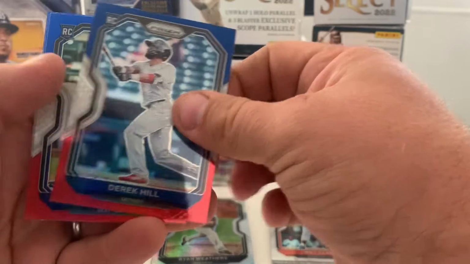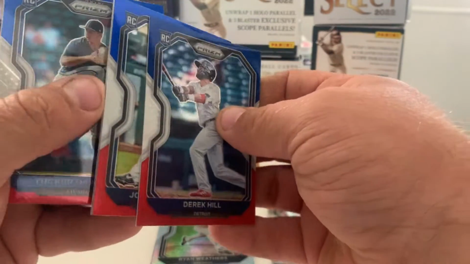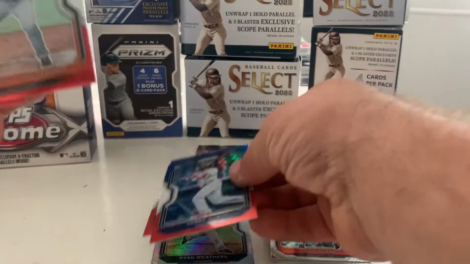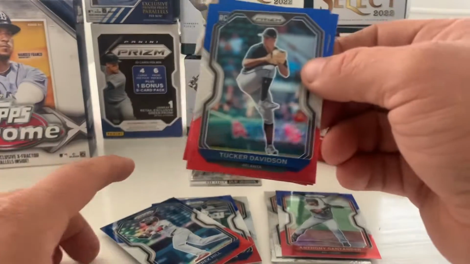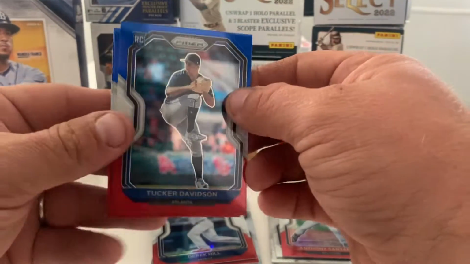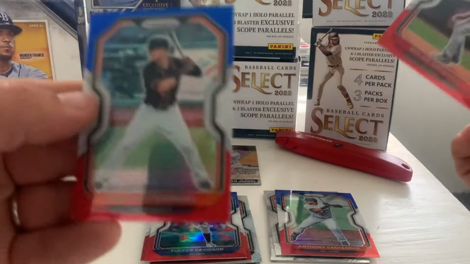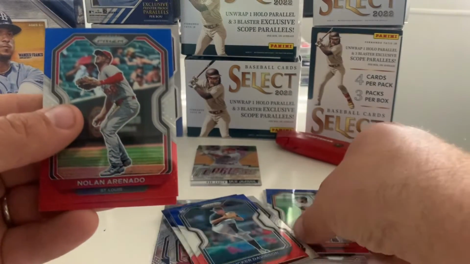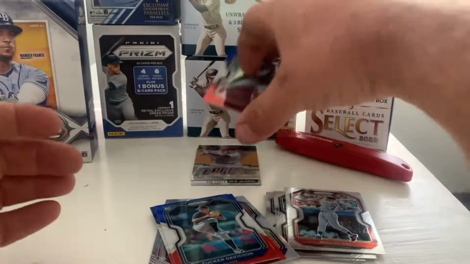Derek Hill, rookie. Jose Marmolejos, rookie. Anthony Santander, standard. Tucker Davidson, rookie. Nolan Arenado, standard. And Mikey Stramsey, standard. So, take these, we'll put them up with our Fearless. And not a bad pack.